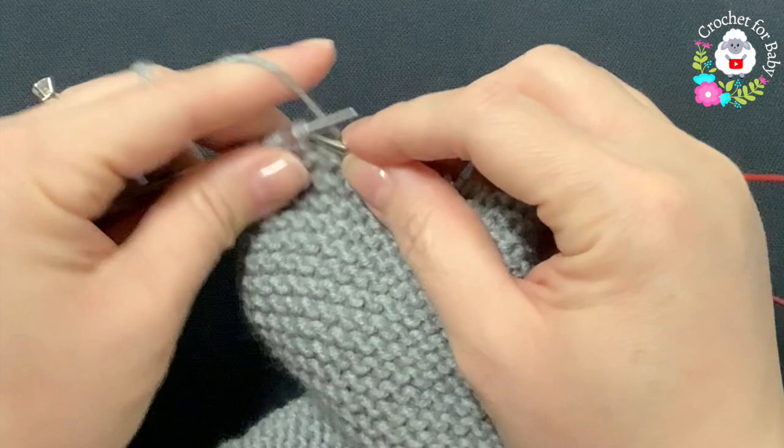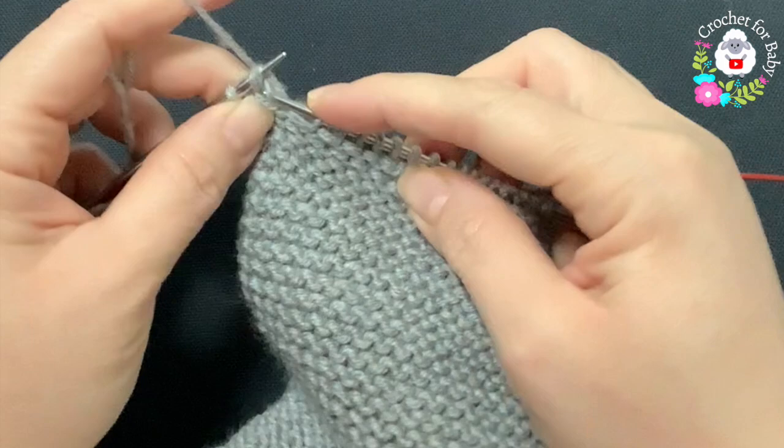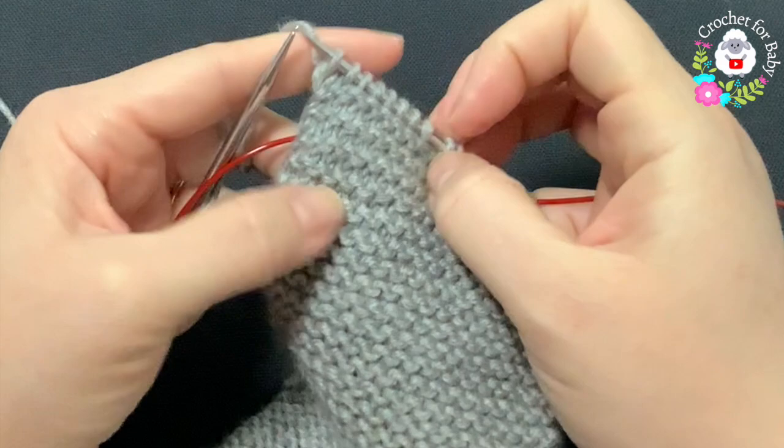So here I'm just going to continue with a 3.5, and once I finish these next two rows, I'm going to put a stitch marker to mark the first two rows, and then I'm going to do this until I have 10 rows or five little ridges like this. So continue, and then I'll come back and show you what we need to do next.